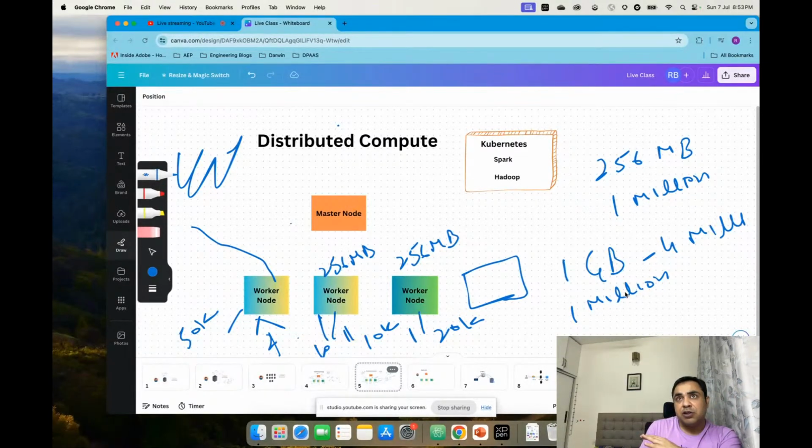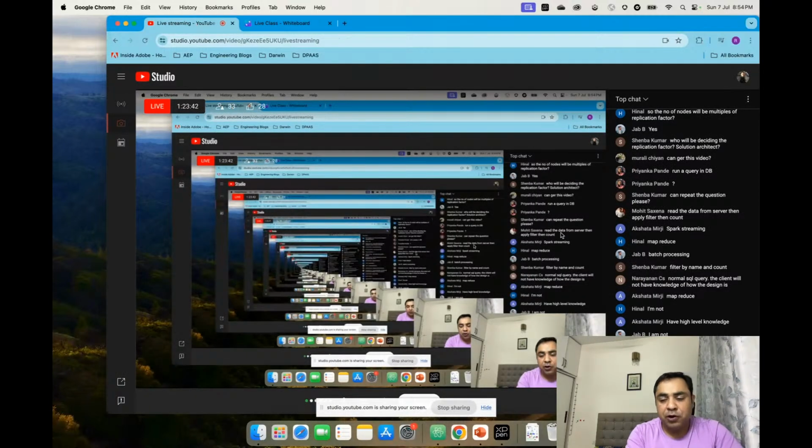Since we wanted the count of the total tweets in 4 million, we'll sum up all of them. So the framework will let you aggregate all the counts in the next stage and will give the result. Now in between, a lot of things could happen. Let's say this worker node goes down, then the master node will make sure that whatever data it had will be copied into some other machine, and then the compute logic will run on the new machine, and it will do whatever is required. So are we good?